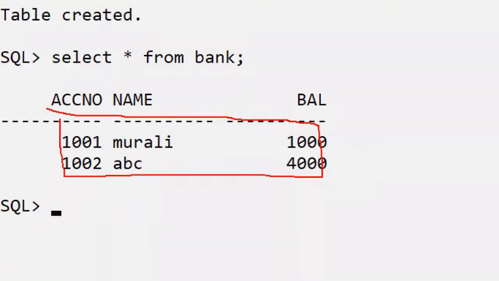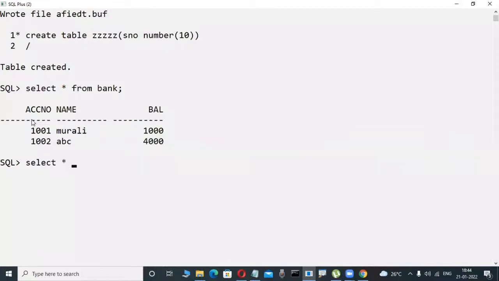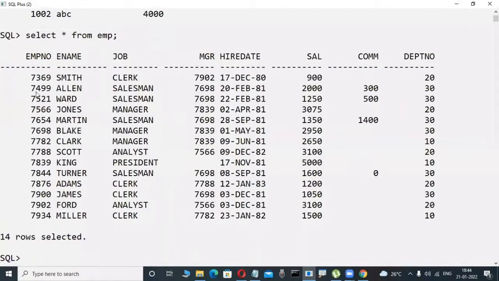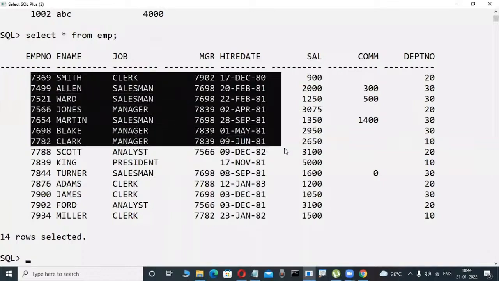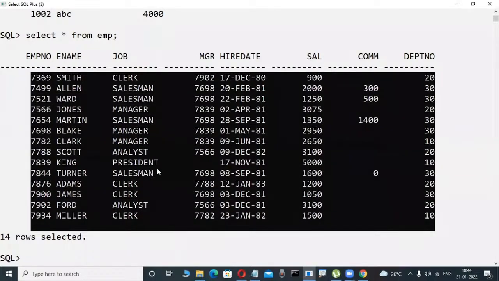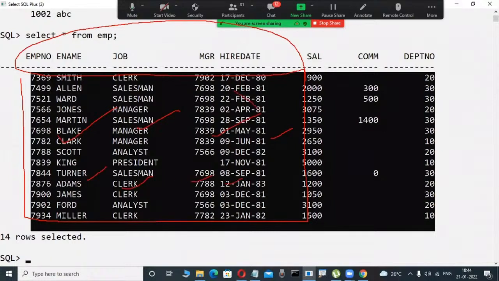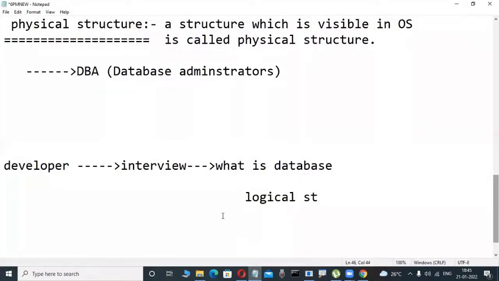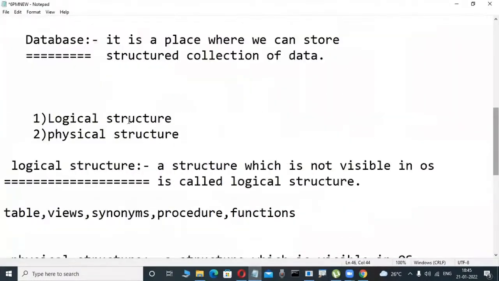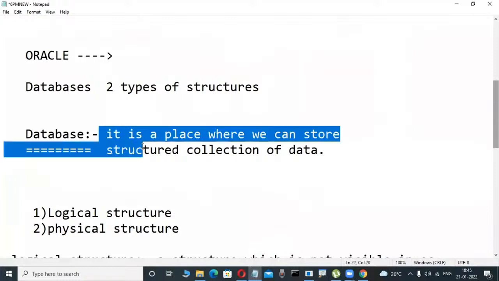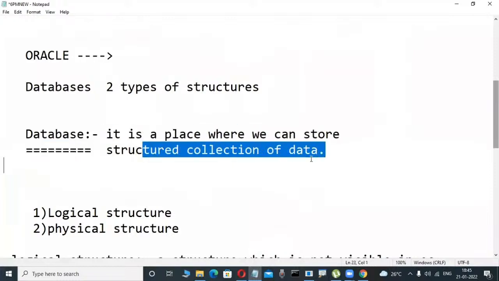Table format. Suppose yesterday, anybody observing a big table, I am typing like this. It is a structured collection of data. This is the logical side we are talking about, in table format, because developers are well acquainted with tables, views, procedures, functions, and triggers. A database is a place that stores a structured collection of data, because we learn the relational database, the logical side. That's why in books, or when you type in Google what is a database, two definitions appear, but most developers write that it is a place where we can store a structured collection of data.